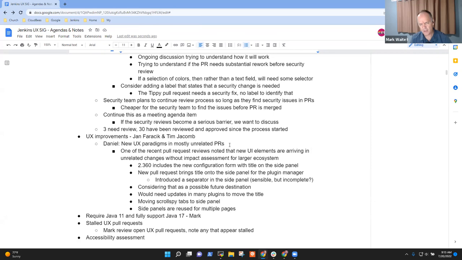So I'm struggling to understand. The plugin manager moving the title into the side panel seems like it was quite intentional, not a total shift of everything else. Daniel, can you help me understand better? Or maybe I should open up the plugin manager pull request to see the picture of the UI. That seems like it could be isolated, with that one panel switching its title location and others keeping it the same. Or is your concern that we should have them all on the side panel or all at the top?